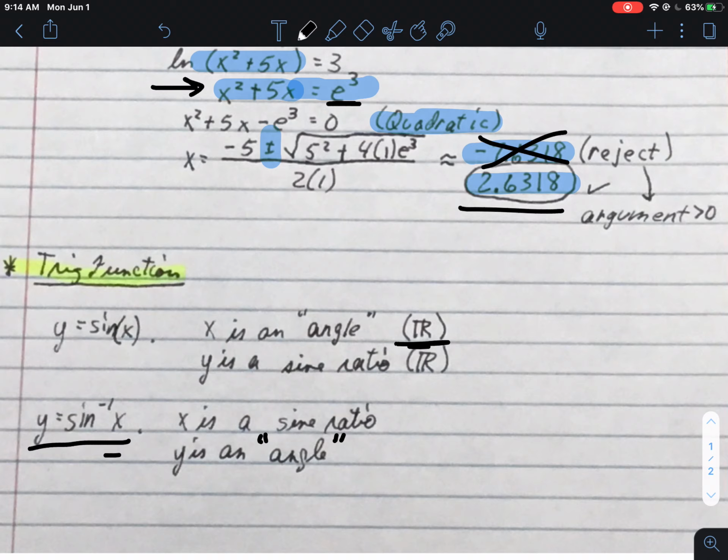But like I said, probably not as big a deal here in Calc 1 as it will be in Calc 2. But I'm just touching base with these topics. As they come up, we'll get into more detail with them and review as necessary. Okay. All right, that's it for this little section.